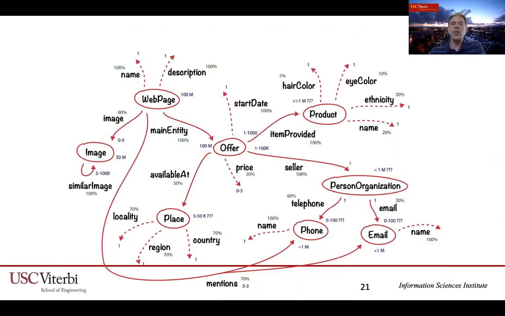But what are some of the challenges here? Here's the underlying ontology for this particular application area. As you can see, this ontology has a bunch of different categories, like the web page itself, but also the offer, the people involved, the person or organization. And one of the big challenges is trying to find who the common entities are across the different sources. Is this the same person or not?